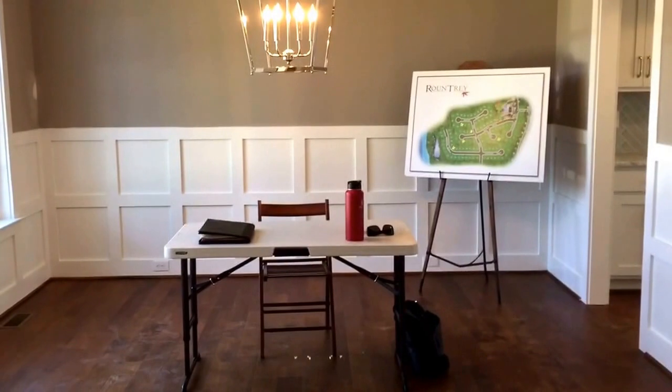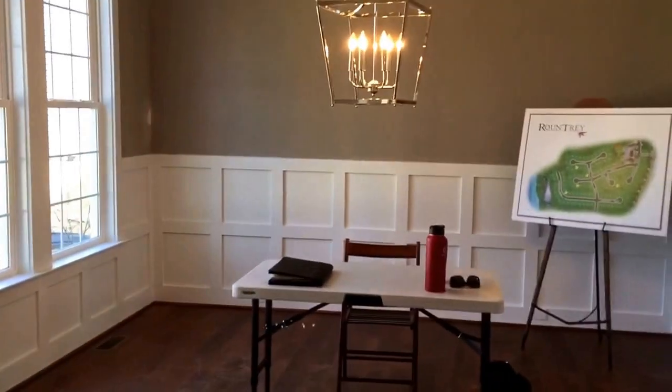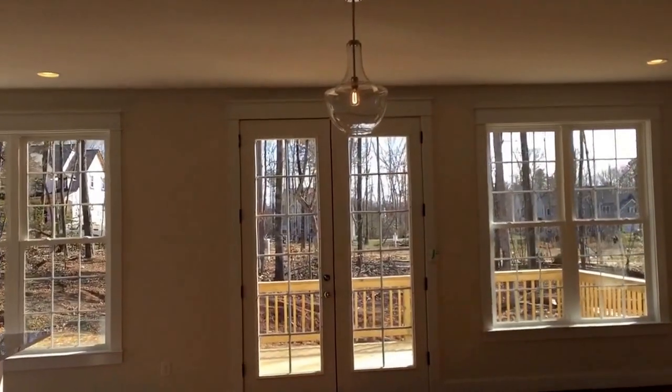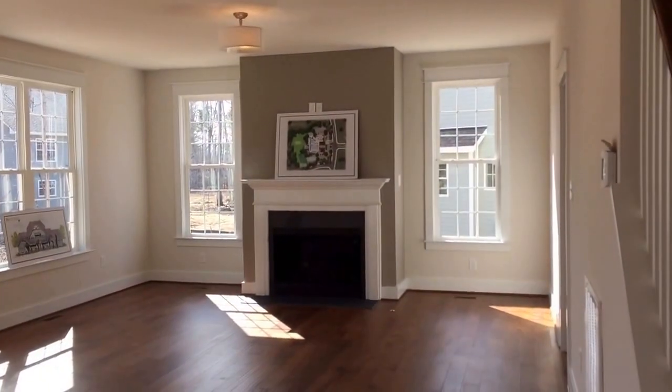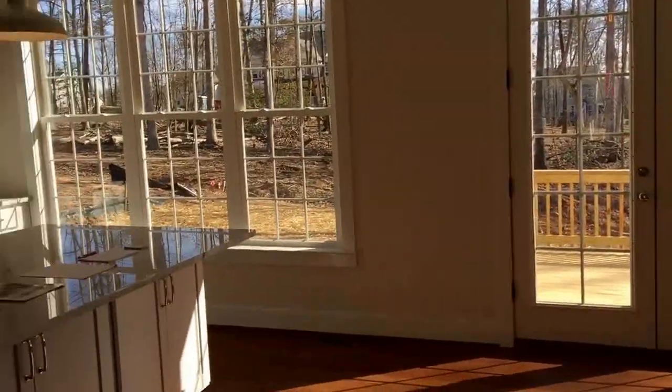To the left is the dining room — I've set up my little makeshift desk until we get some staging here. And you'll see it opens up into this incredibly light-filled room, it's very grand. There is the beautiful Manton fireplace, and there's a deck outside included in this plan.